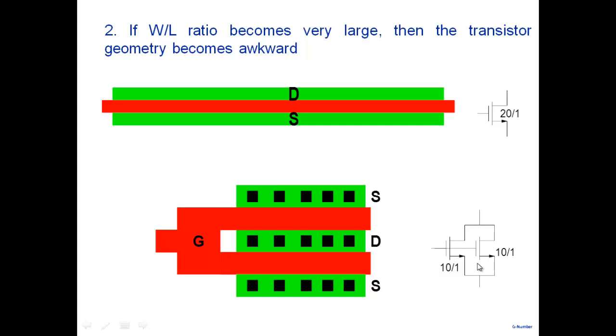Note that you can see also there's a savings. If I make it like this, my source area or a drain area is of this dimension. Here note that this area that I've put here is shared between the two. The drain acts as a drain for this one and also acts as a drain for this one. So there is a savings in area, and remember, savings in area is not just a geometrical, physical saving in area. Any area that you save also translates into capacitance. The capacitances are also minimized. So when you have a large aspect ratio, don't draw it as a long, thin one. Try to use multiple fingers, okay, to get this one here.